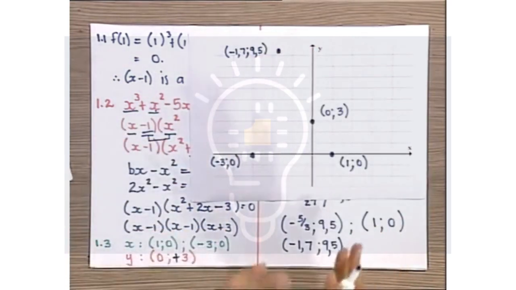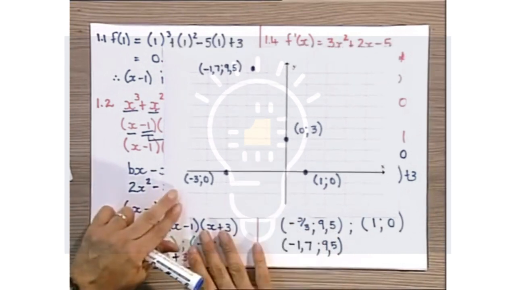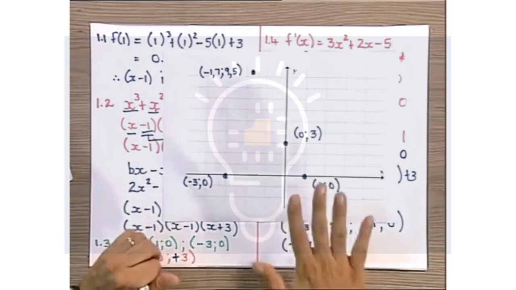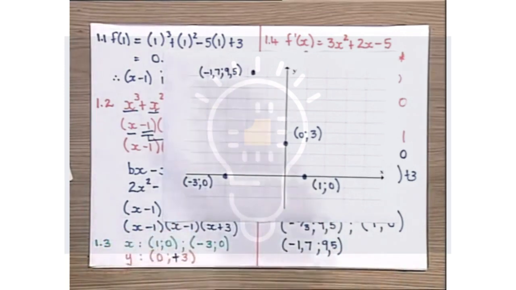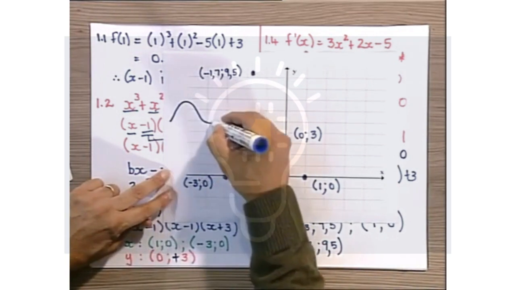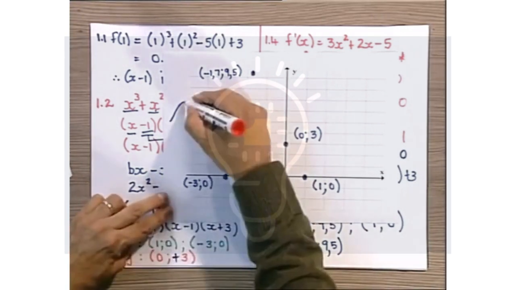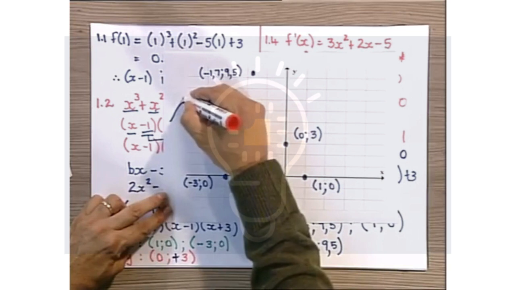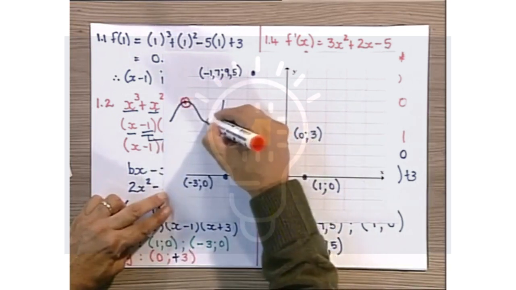Now, this is sometimes the problem that we have. We have all the points, we plot them. The issue is, how do I join them? Now, just to give you an idea, we know the graph must look like that. Right? Why? Because a is positive. And this is what I normally ask the learners to do. You see, there's your one turning point. And you see, there's your other turning point.